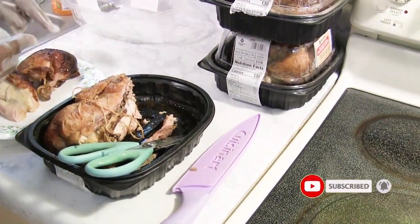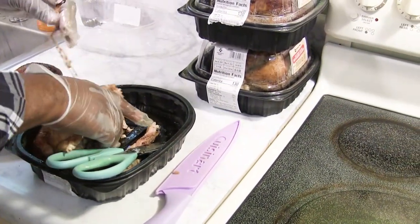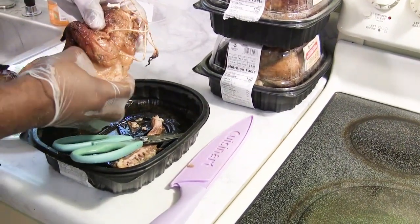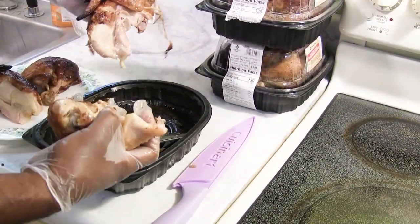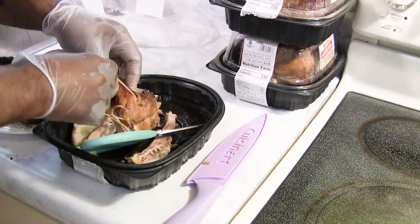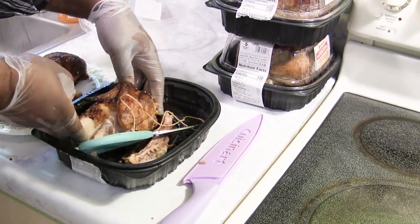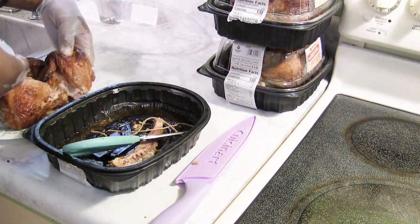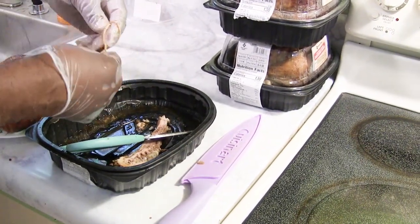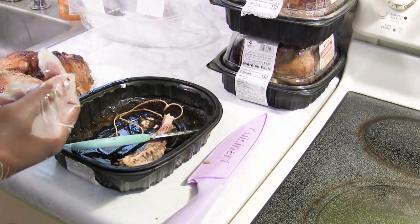Okay, have a leg quarter, and I'll call that a breast quarter. I don't know if that's the official name of that part. And so now we have another one, a leg quarter and breast quarter. So I just pull this apart also, and now the chicken has been quartered. That's just one way to cut a rotisserie chicken using scissors, making it quarters, removing the backbone, using gloves.